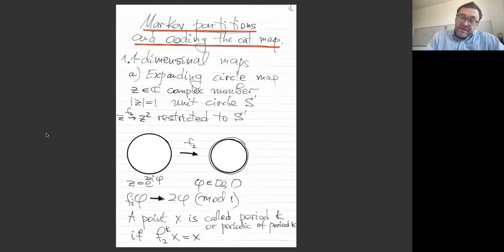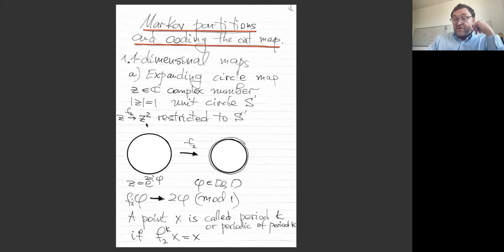So my plan today is I will look at a very simple system of a so-called expanding map of a circle. I will show you how to code orbits of this map. And after that, I will show you a map which was proposed by a prominent mathematician of the 20th century, Vladimir Arnold, which is called the cat map. And it turns out that that map can be coded too. Coding the map means I could code the orbits. And in order to code orbits of the second map, we'll need something which is called Markov partitions. So the lecture will be of two parts. One is a warm-up, when we will discuss maps of a circle into itself, and then we will go to the cat map. So let me start with the maps of a circle.